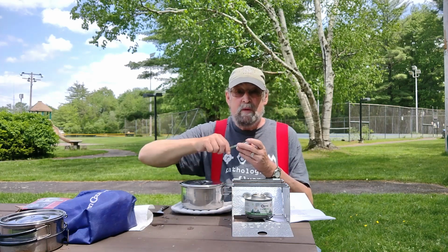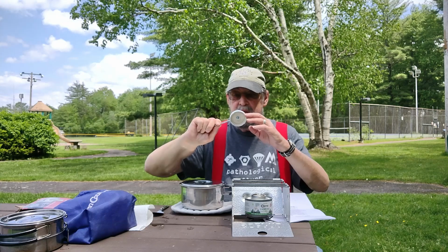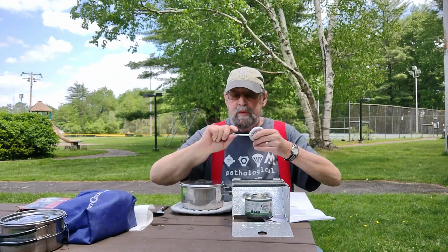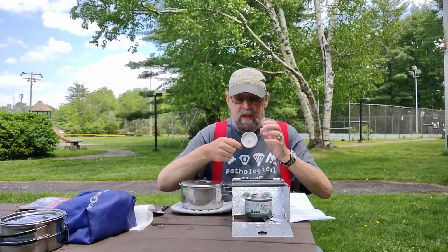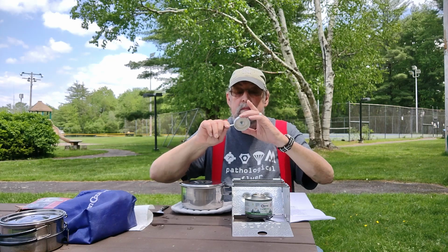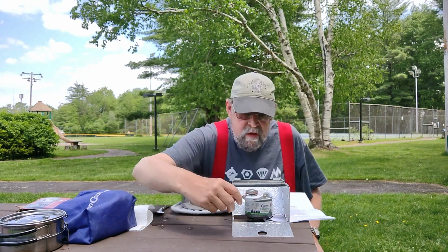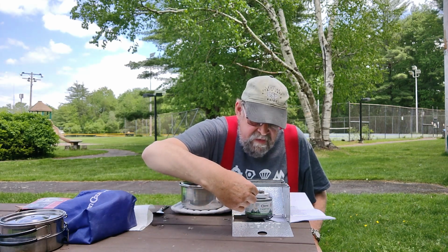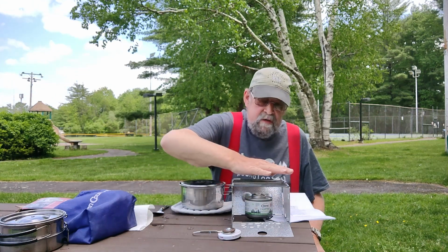and I'm working a little backwards here, but I have this that I've adapted. It's basically a paint can opener to allow me to open a can of Sterno that doesn't have a screw type top, a lid from a jar, and I've just screwed them together, and I'm going to place that right over the top of that, and it will extinguish that fire.